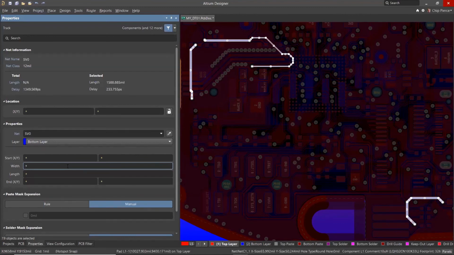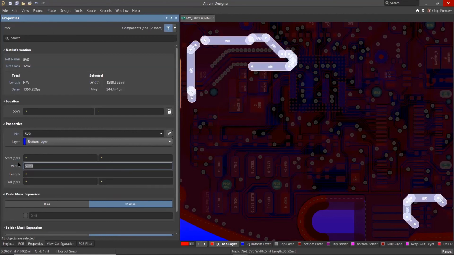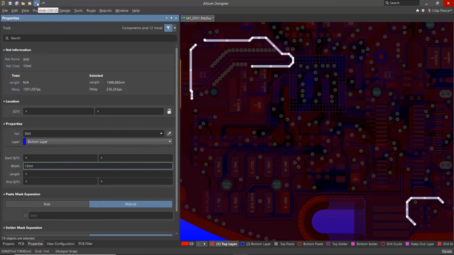If you wanted to see a more dramatic display while they're still selected, you could go right back in here into the properties panel and redo that. Okay, now we have redo. In fact, now that they're all selected, I could go right back in here if you wanted to see more of a dramatic effect that you can see very easily. All right, there's just 50 mils right there. I definitely want to undo that. That would probably be a few design rule violations. So now I just hit undo again, and it brought it back to its original 5 mil width, okay?